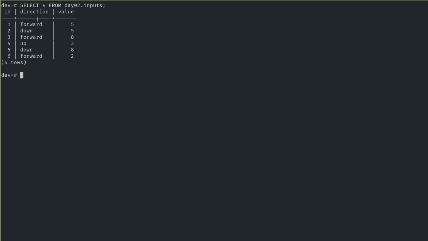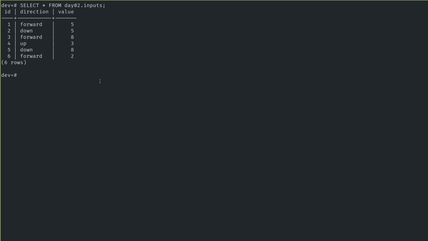I wanted to try to solve this in a single SQL query. Otherwise, it would be an easy update, you know, dot, dot, dot, where direction equals up. You could update it to be negative and then do a sum. But I wanted to try to solve all of this in a single SQL query, potentially using subqueries and common table expressions for just a single statement. So this is a little trickier.